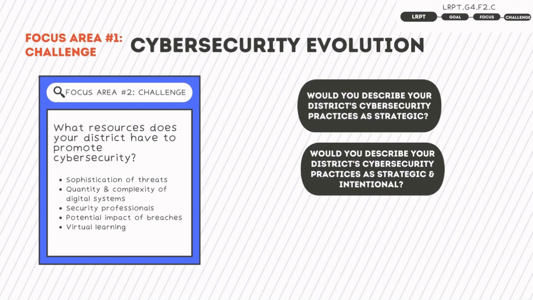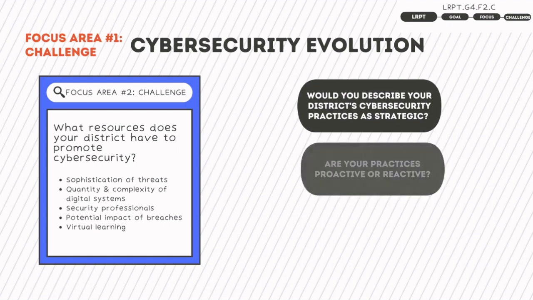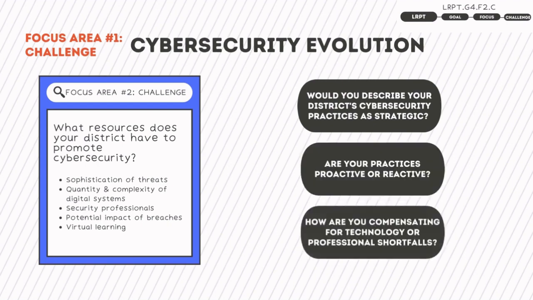Thinking of these concerns in relation to your district's cybersecurity plans, would you describe your practices as strategic, as intentional? Do you put practices in place proactively based on data and trends, or solely in reaction to negative events? Even with strategic and proactive practices, there will always be shortfalls experienced in areas such as technology and/or professional shortfalls. How are you planning for and compensating for these types of shortfalls? Use the resources below to guide you in further exploring this challenge.